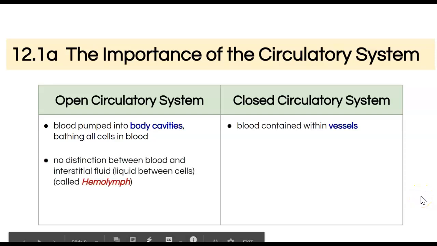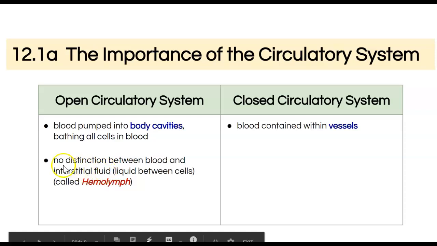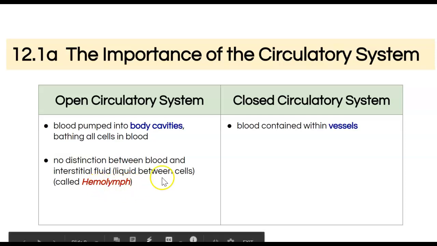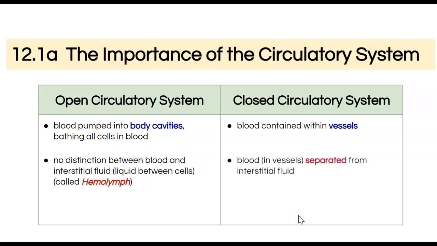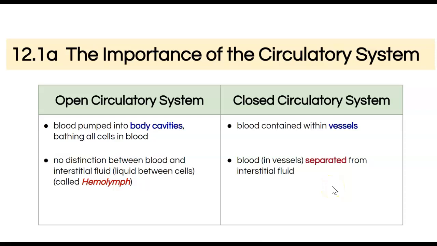In an open circulatory system, organisms are going to have a blood-like fluid that's actually not just blood on its own, but a combination of blood and interstitial fluid, or fluid that exists between cells. And we call that hemolymph. The lymph is like your lymph nodes, lymph fluid. So hemo for the blood part, right? Because there's the hemoglobin. So what do we have in a closed system? Well, we have our blood that is in the vessels, and that's going to be separated from any interstitial fluid. So there we go. That's the fluid between the cells.